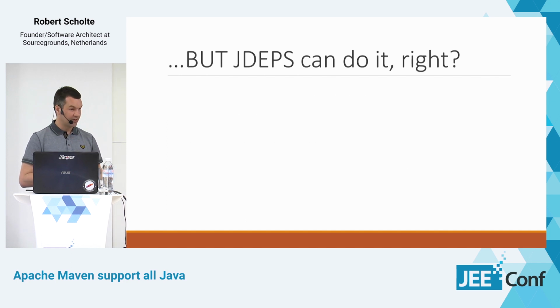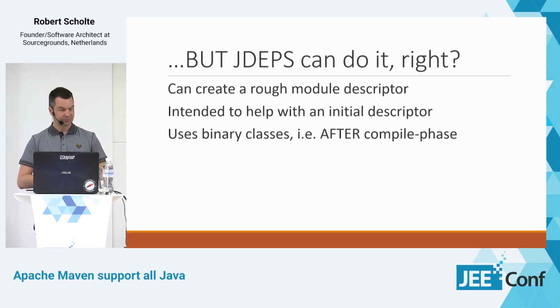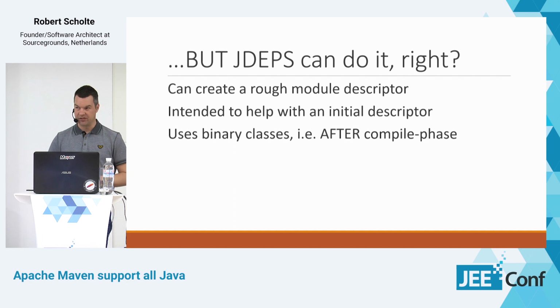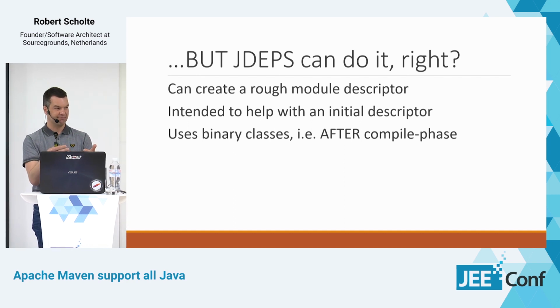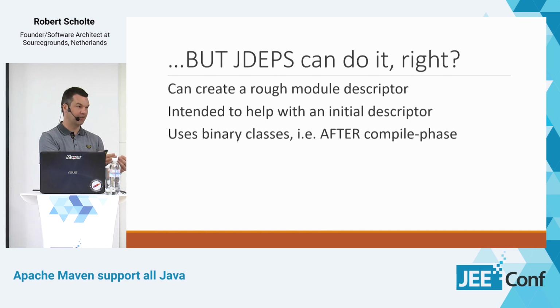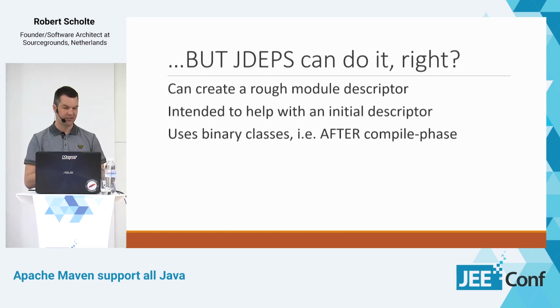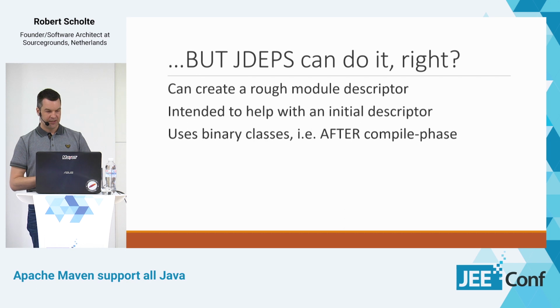For those who know JDeps, JDeps can do it, right? Yes, it can. But it is based on the compiled classes. So first you have to compile it, then you can generate a module descriptor, then actually you need to recompile it again to show that it really works with the descriptor, etc. Way too complex. So again, not a reason for us to do that.